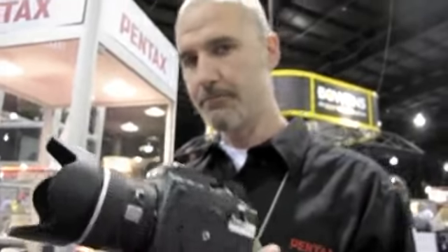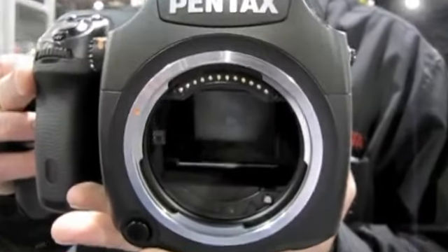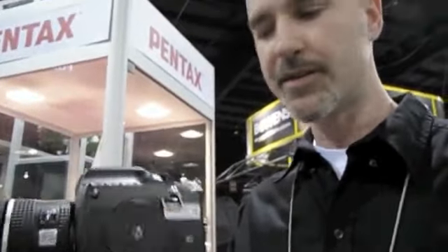It's launching with the new 55mm f/2.8 lens. We'll have a look at the mirror in there — quite a large mirror box. The design of the camera is basically right from our 645N2 series. For the size of it, you'd expect a lot more weight, but it's quite comfortable in the hands.